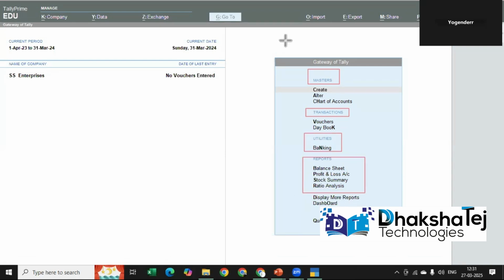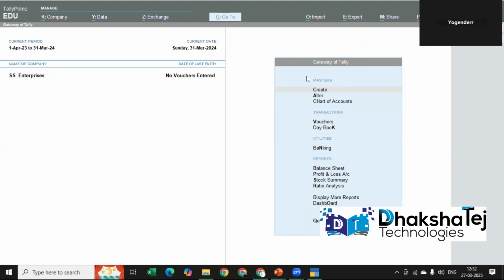This is the main window, called the Gateway of Tally. What is the Gateway of Tally? It is the main window, the main screen of Tally. Going to the Gateway of Tally simply means coming back to the main screen. Going back a screen simply means the Escape button.